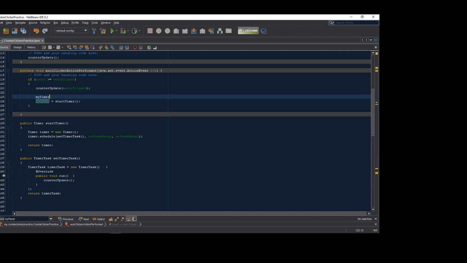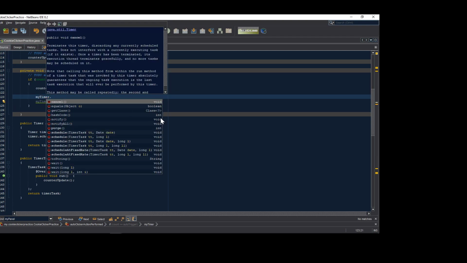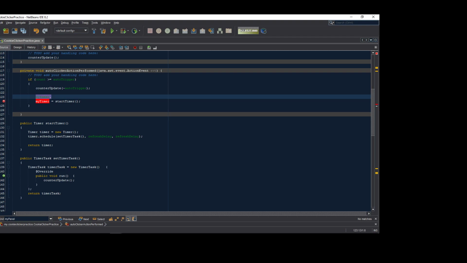We do have a method in here for canceling, but that doesn't prevent us from still having this object remembered in memory and still causing some interference. So here's what we're going to do. We're going to nullify. We're going to erase all the content of this. So as far as the heap in Java is concerned, this doesn't exist anymore.